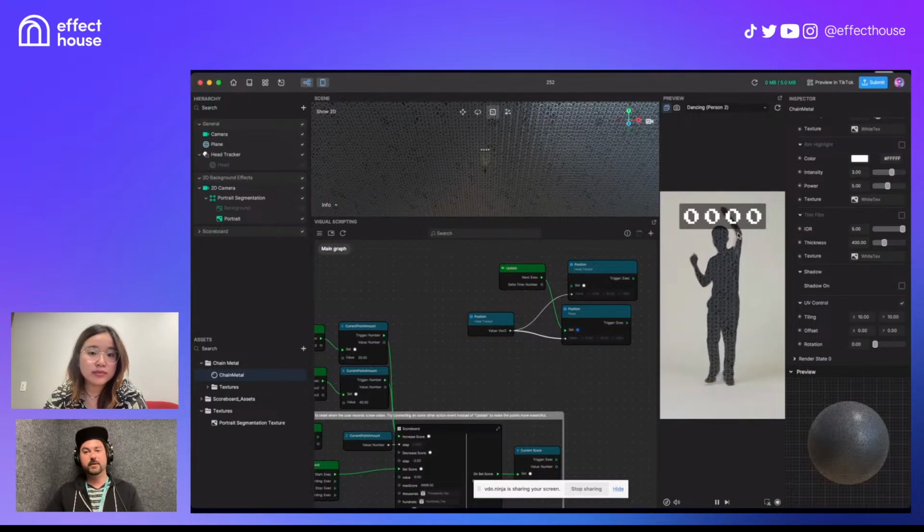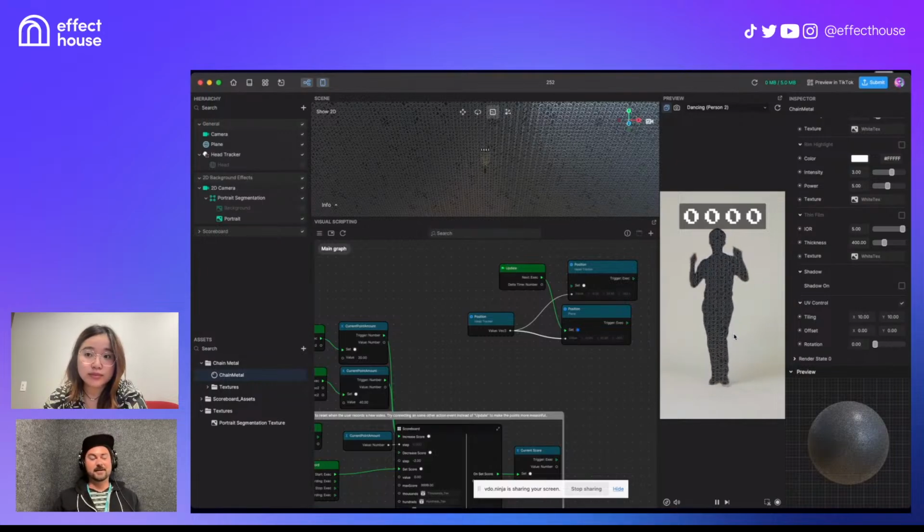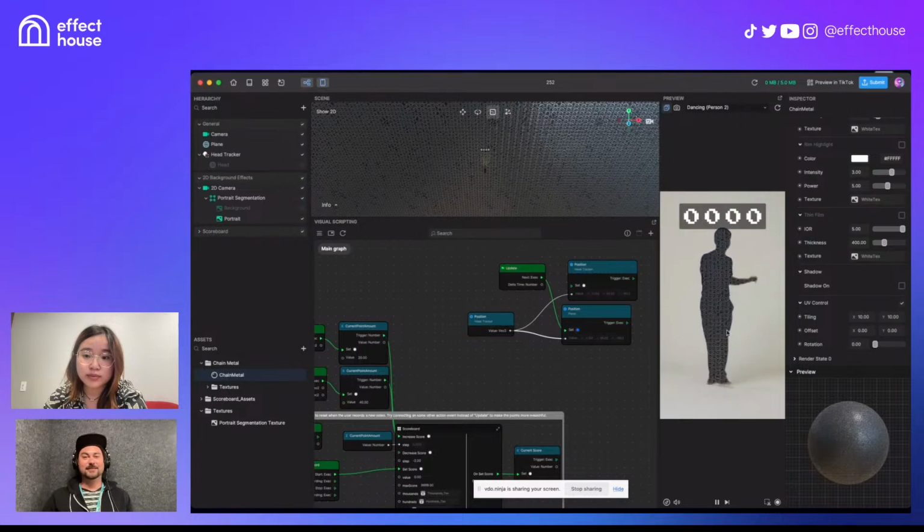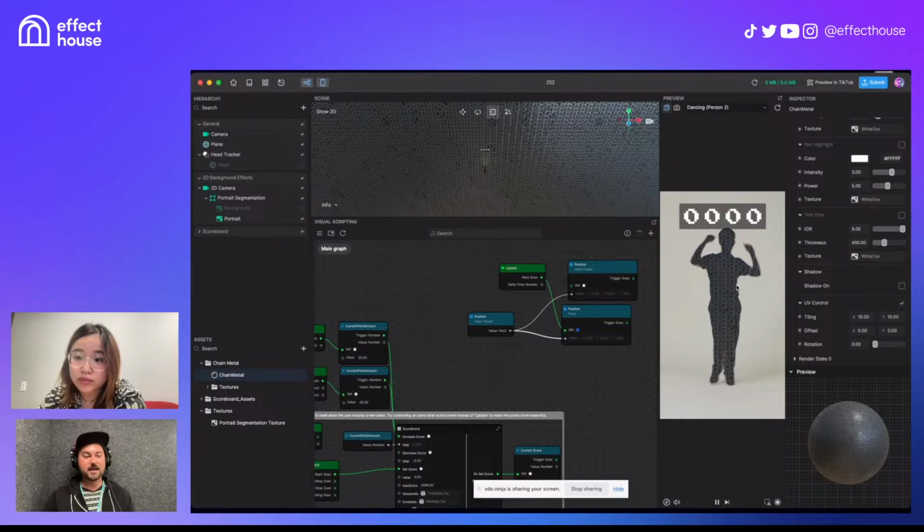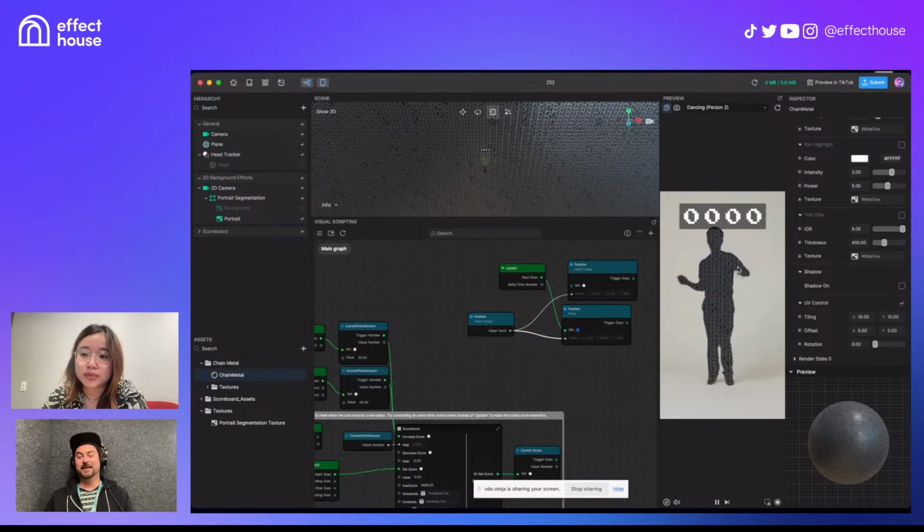But if you want to be really sure, just turn on your webcam and walk all the way back to the end of a football field. As far as you want to go. This kind of testing, seeing how it looks on people far away and up close, I highly recommend it. It'll make your effects much better, and you'll have a lot fewer of those moments where you see somebody post a video with your effect and you see a bug on their video when it's already live. I hate that feeling. So that's why I do all this extra testing before I release an important effect.